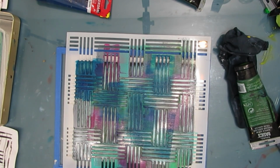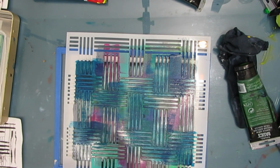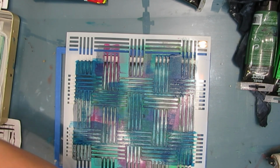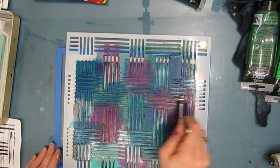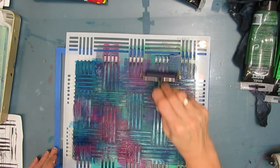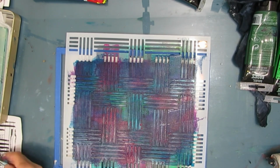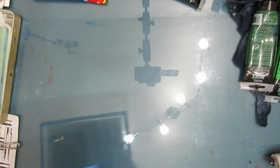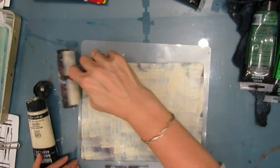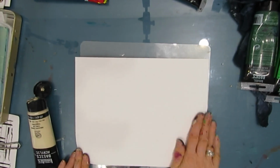Here I'm using Amsterdam Green Blue, and it's a very translucent color, and I love how this looks on all of the gel prints. Quinacridone Magenta, which when they blend together, make a purple. Remove the stencil and let dry. Here's that first one, unbleached titanium. Apply it with a brayer in a thin coat and lift the print.